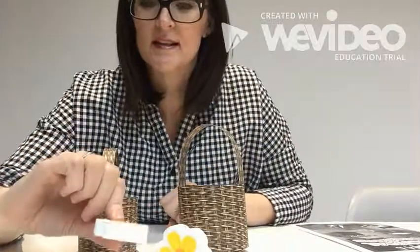Just to confirm language levels again, there is a choice of three things: dog, flower and snake. So the dog is one key word, and the big or the little is two key words, in the basket. So can you put the dog in the big basket? So dog, big basket. Can you put the flower in the little basket? So you need to teach the big and little concept first.